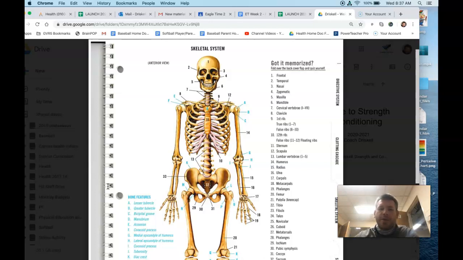There is the axial skeletal system, and it sounds just like the name that they intended to have. So we rotate on an axis, which is our vertebrae. And then there's the appendicular, which sounds like it does, or appendage. So the first assignment is going to have more to do with the axial skeleton and then connective tissue, just because there's a little bit more bones that we're going to cover in the appendicular skeletal system. But I'm going to use my little cursor here to kind of point out the axial skeleton.